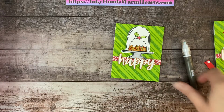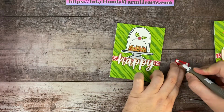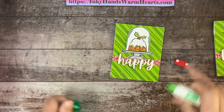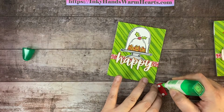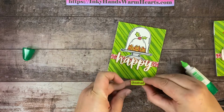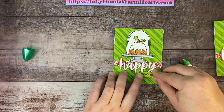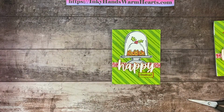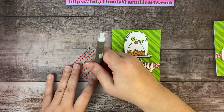All right, and then the last part is going to be the word Christmas, which we stamped. And I'm going to put a little bit of this wet adhesive at the top because it's laying on the word happy and it's only sticking up down at the bottom. So we'll place that right there, like so. There we go. And then the last step is going to be to find the red rhinestone basic jewels. And we're going to put 3 of those on our card here. So let's pull those off. We have 1.